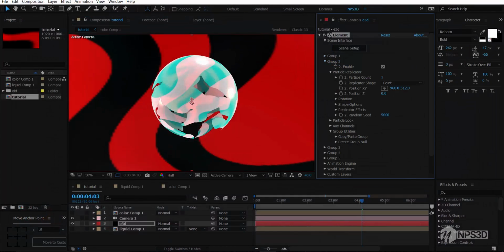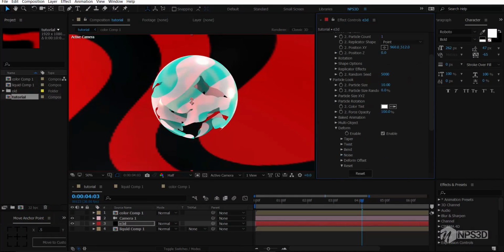Group 2 particle look, and here is the option called deform.